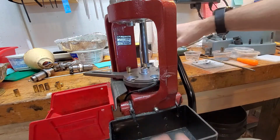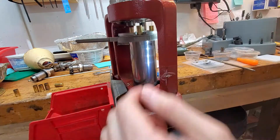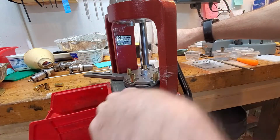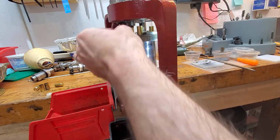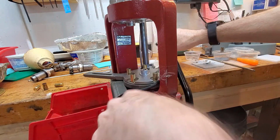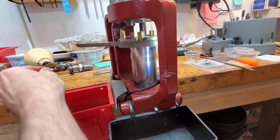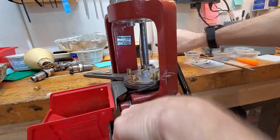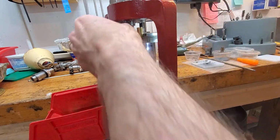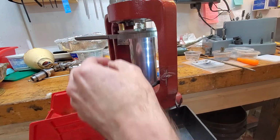Here we're adding about 4 to 4.1 grains of Tight Group. The powder check pops up, so I know we've got some powder in there. It doesn't tell you exactly how much, but now I'm going to add a bullet. Seat that down in there. And just keep going. Again, these are already pre-primed, so I don't have to worry about pushing forward to prime. There we go. And so that should be 9.